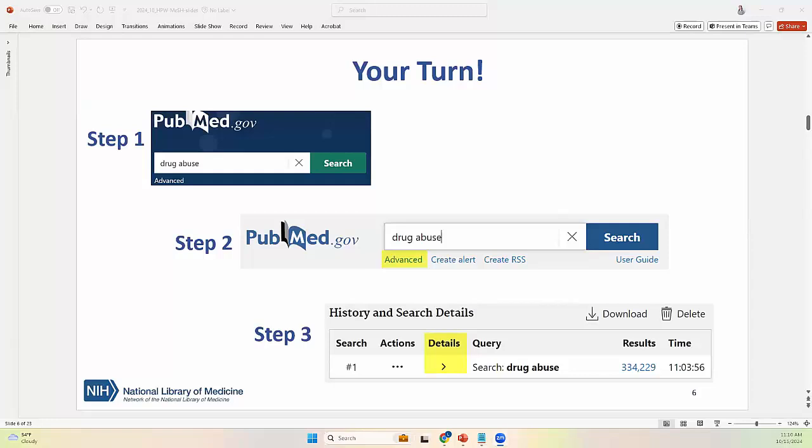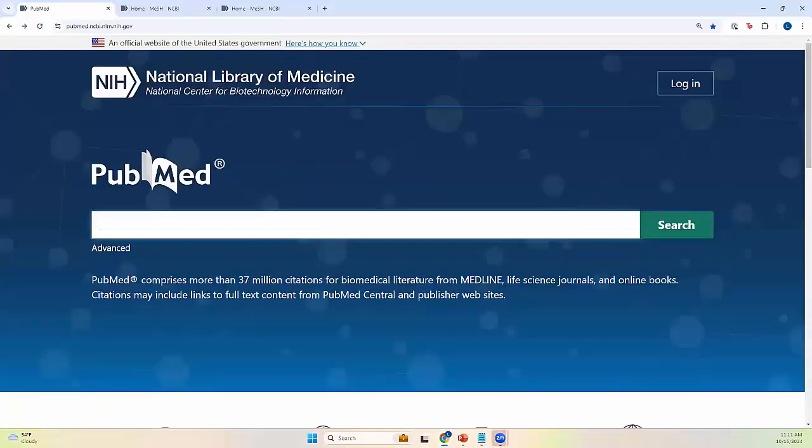I'm seeing results coming in for substance-related disorders, and that is accurate. Great job. So let me show you how this looks in MeSH. I'm going to start in PubMed.